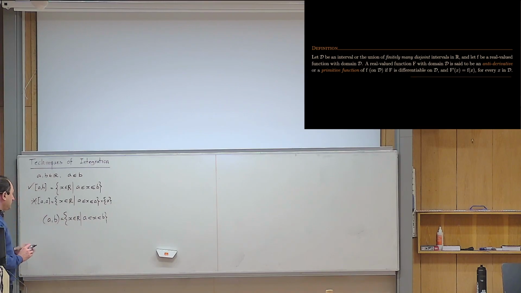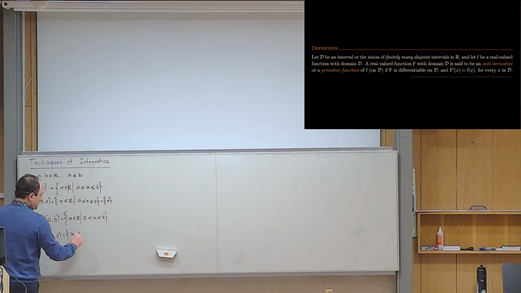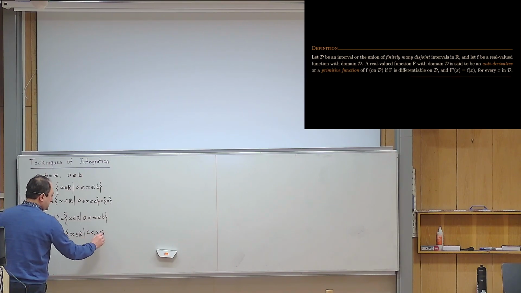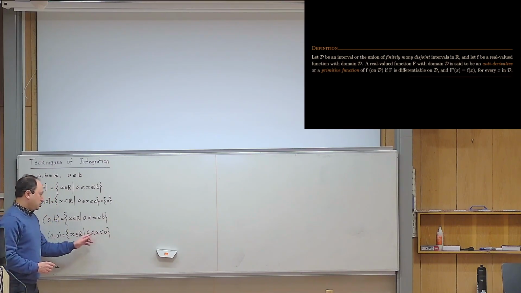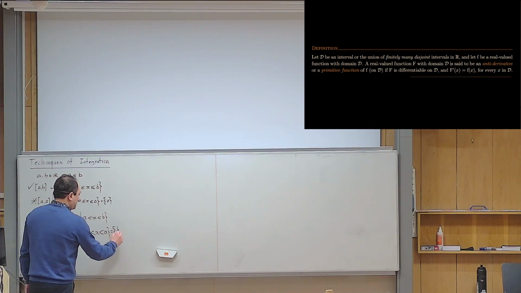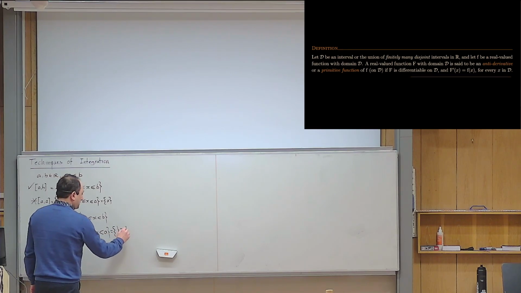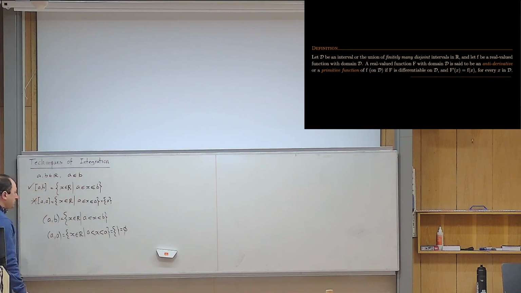It's excluded from them. And what happens if these numbers are the same? Then this is the set of all real numbers such that a is less than x, less than a. Of course, there is no real number with that property, strictly larger than a and strictly less than a. So nothing is left for us to put in, and that is called the empty set. That's also a degenerate case. I will want to exclude these kinds of intervals from my discussion. So that is another interval that I will consider here.